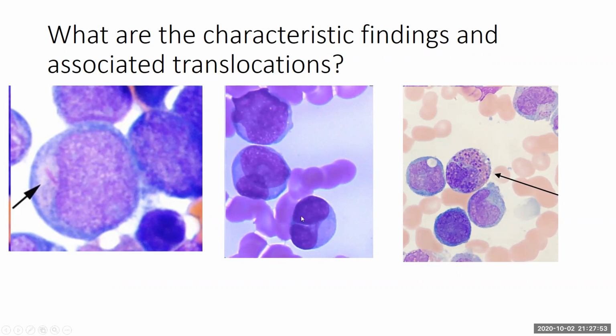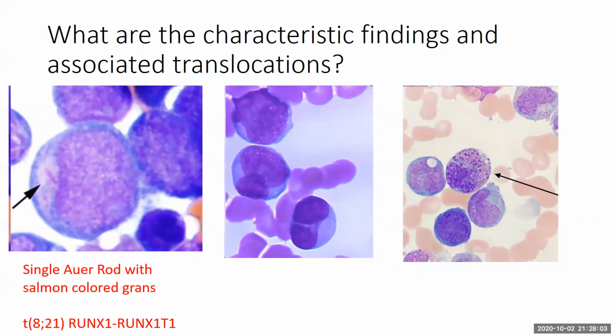So it is very helpful, and it helps guide therapy for these patients. So the next one in the middle, what are you guys seeing? Butterfly and coin on coin. Right, coin on coin. So with this one, even though you're seeing the coin on coin appearance, what is lacking in the cytoplasm? No Auer rods. Right, no Auer rods, no granules. But given that, what's the translocation? So still thinking about 15;17, but is this the hypogranular variant? Yes, exactly. All right, just saw one of these yesterday.